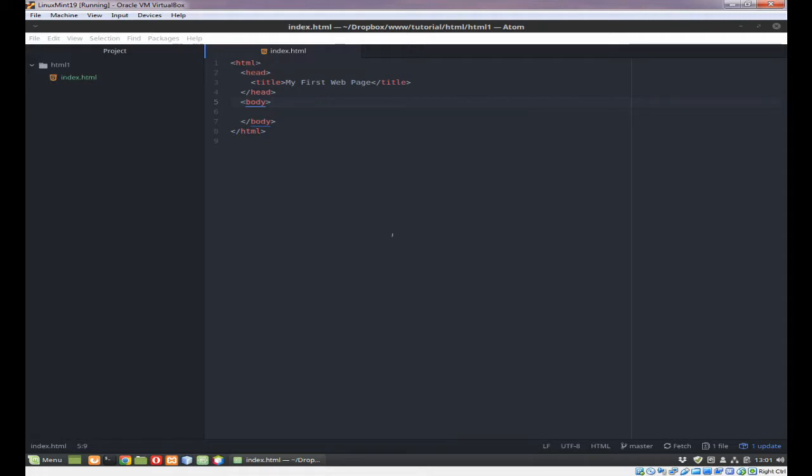Let's just open Google Chrome, and it's trying to load it at the moment. Okay, so it's now loaded the web page. As you can see, there's absolutely nothing in the body. We didn't create anything in the body, but we do have our title, and as you can see, it's on the tab.